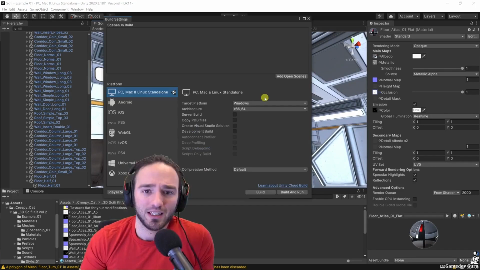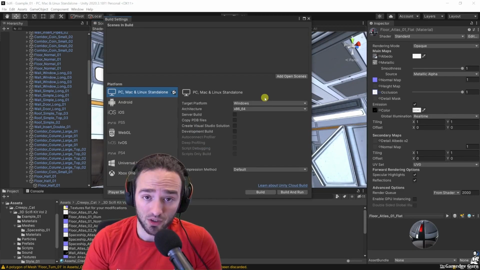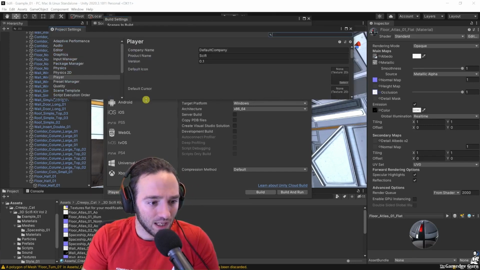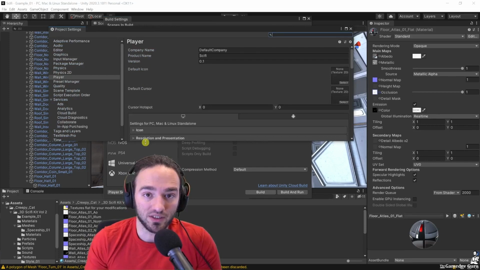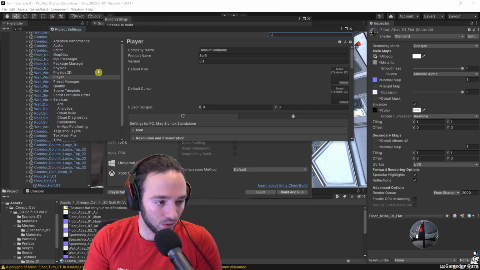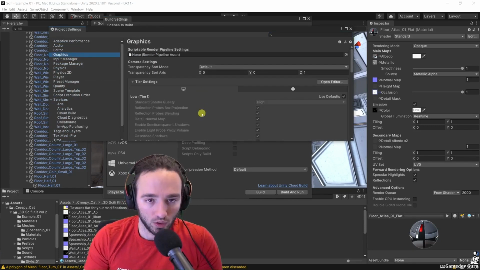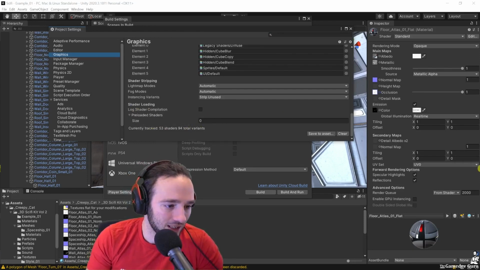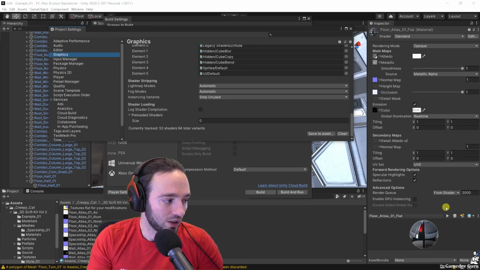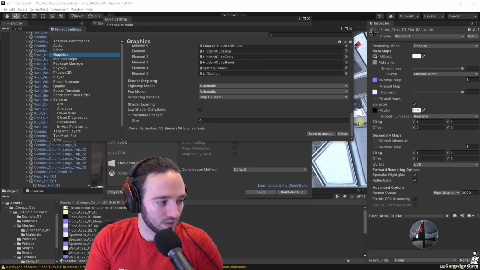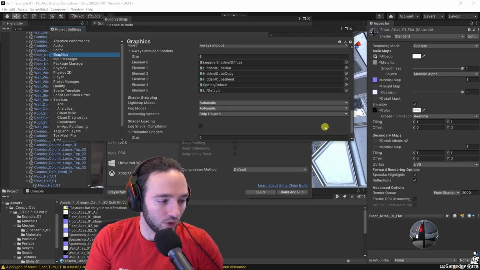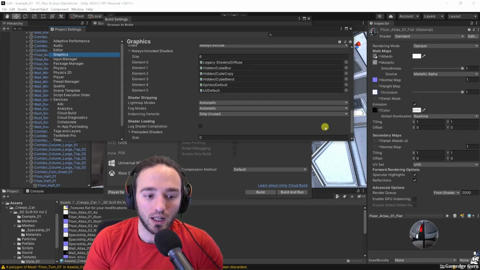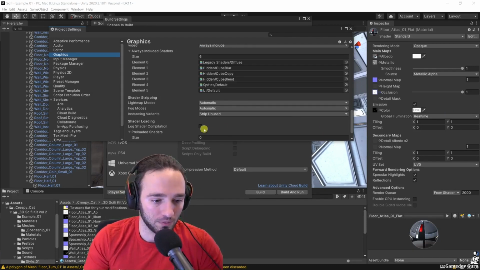The first step is to, again, realize which shaders you are using. And for that, you need to go to the player settings. This is the way that I normally suggest my clients to use. Then you go to graphics, and at the end, you can just click this option that says log shader compilation. That is a way for Unity to tell you which shaders you are using in your end project.